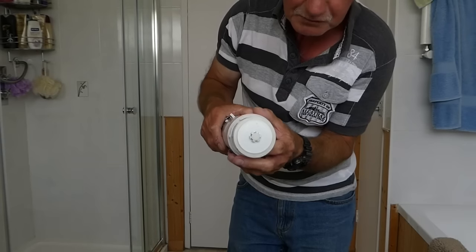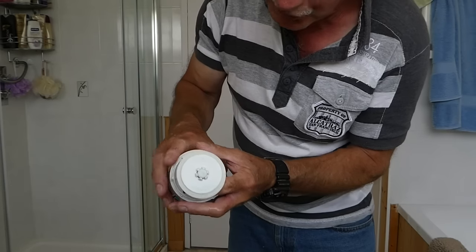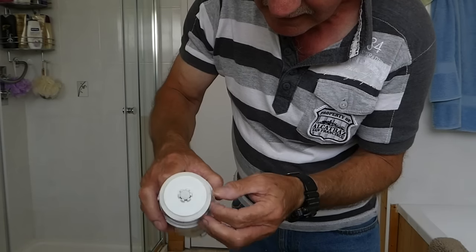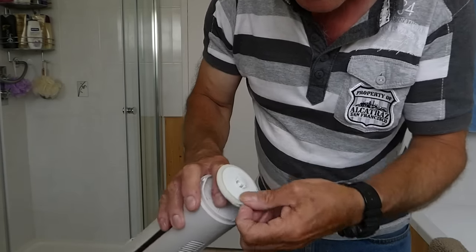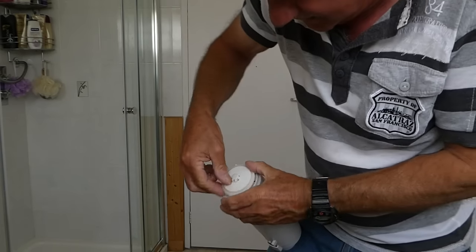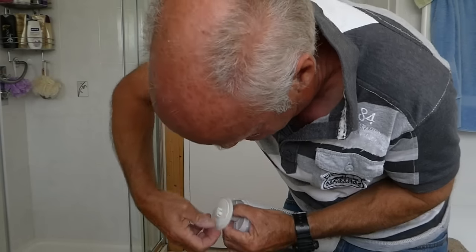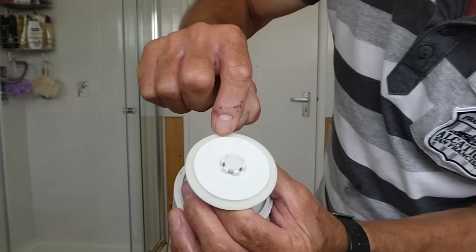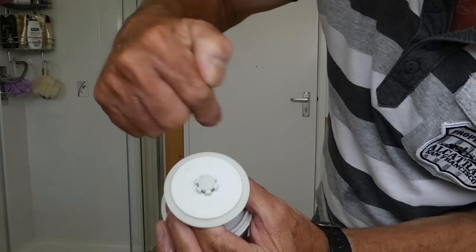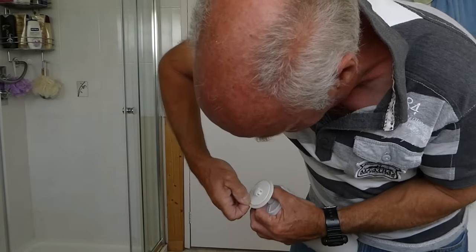Now, if you look at the bottom of this, you'll see there's a washer here. You can get a replacement washer, but there is a really easy fix: take this washer off and turn it around the other way. You can see there's a wear mark around it where it's been worn on the side of the system. So we're just going to whip it off and turn it around the other way.